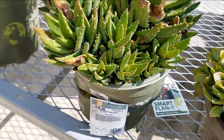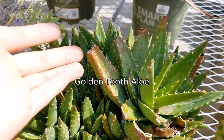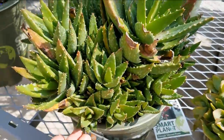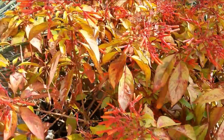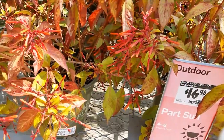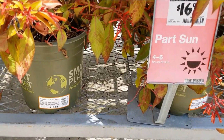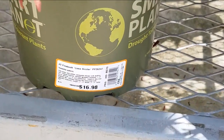And, of course, we have a golden tooth aloe here, which I have shown you before. But this is what it looks like. It spreads out like crazy and has so many different offsets here, as you can see. This has caught my eye due to the fact that it's super bright orange. And I think it's honestly very beautiful. It is called a firebush lime sizzler. That's so cool, right? Look at that.